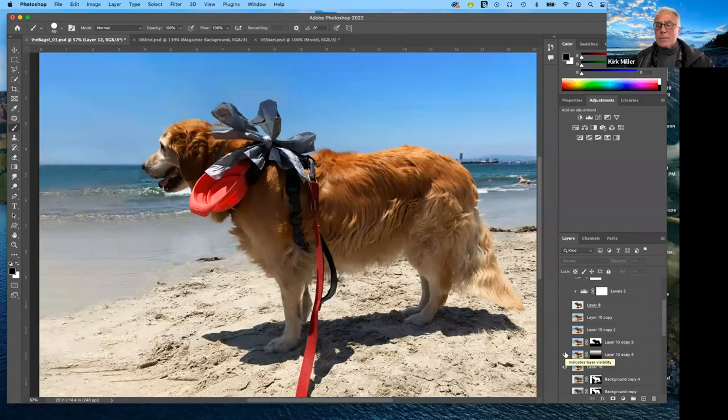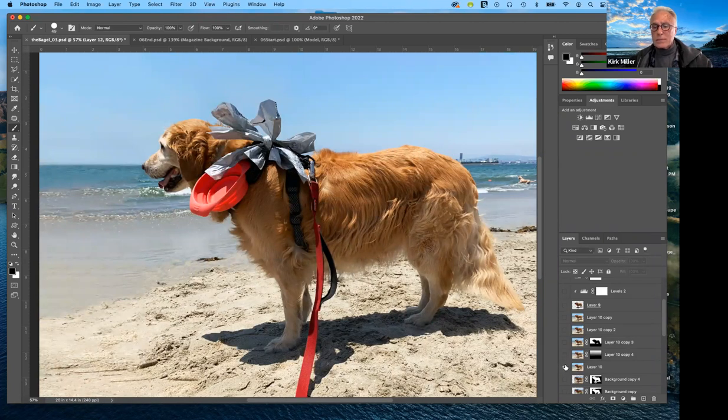Now, also surrounding her in the background, because she's on top of everything. In the background, you'll notice that I added a gradient. And I wanted to make sure, if I hold down the command key or the control key on the PC and I click back here, you can see that I have her selected and I have a good part of the background selected. What I wanted to do is make sure that the background had more contrast and was a little bit darker. So that's what I've done here. It looked a bit washed out. And that's the way it was that day. It was a bit washed out.